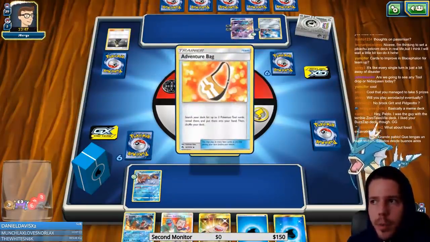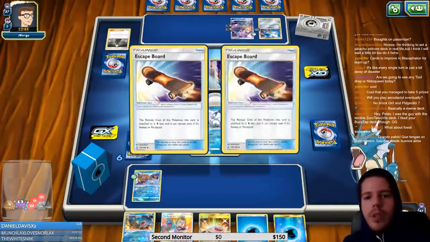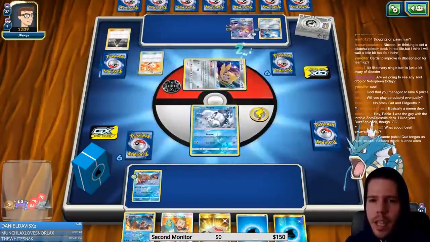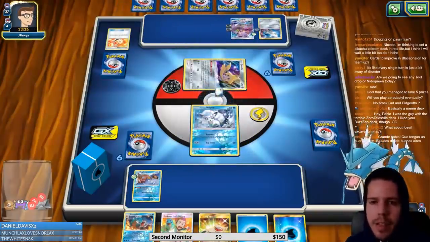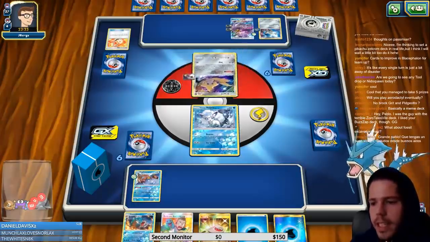And without energy acceleration, Aerodactyl is definitely not going to be good. So what else would you play Aerodactyl with other than Malamar? And there are already 10 other much better attackers than Aerodactyl, so that's my thinking.